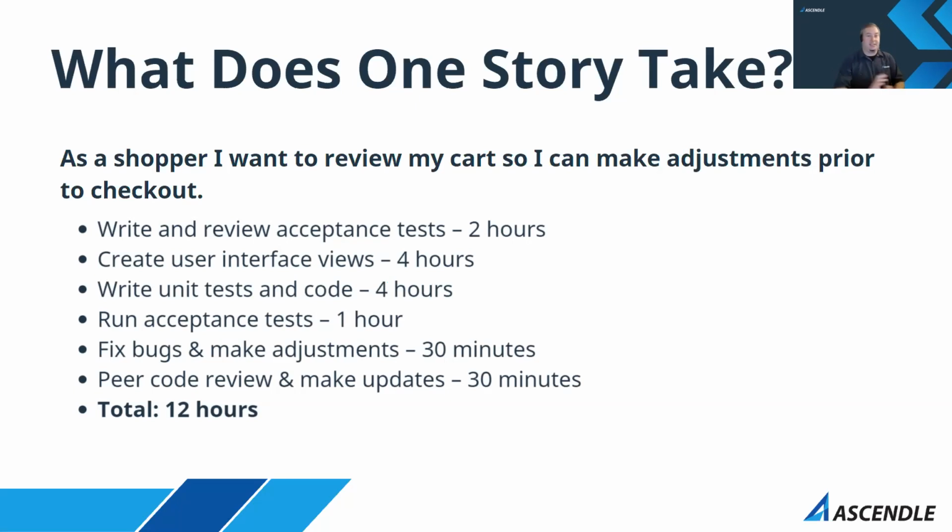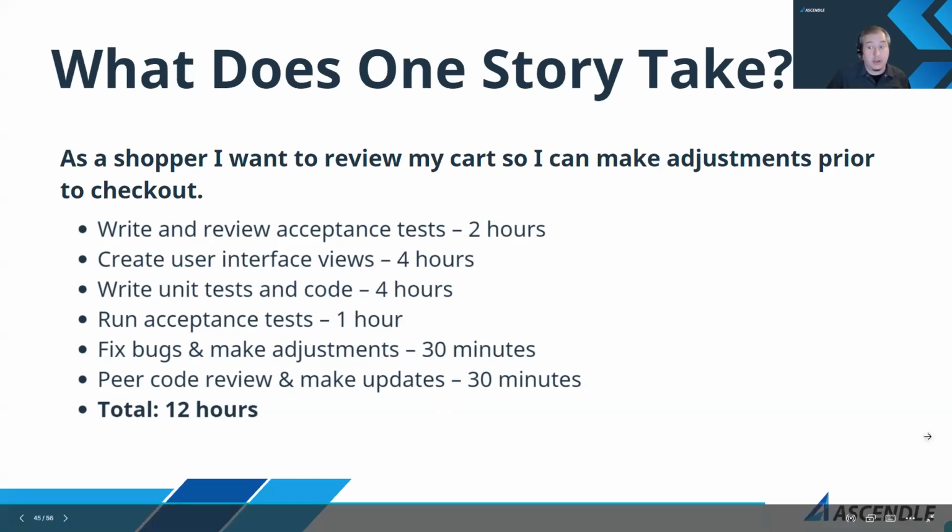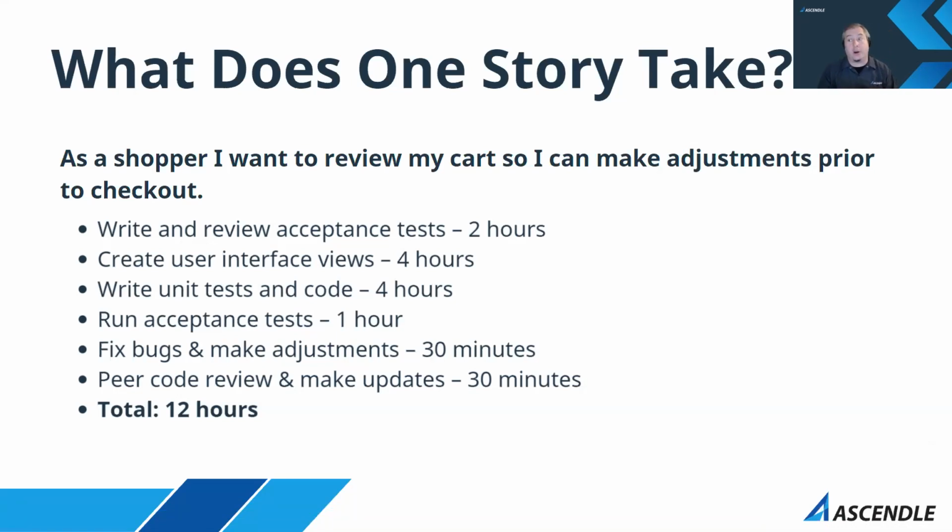That includes acceptance tests, writing out your views, running your tests, implementing your code, writing unit tests, peer review. I can think of, off the top of my head, usually 15 to 20 tasks, even for a simple story, and then you assign hours to those. The idea is that the smaller you break something down, the closer you get to knowing roughly how long these individual tasks will take. Then you add these all up, and that's how long that one story might take.